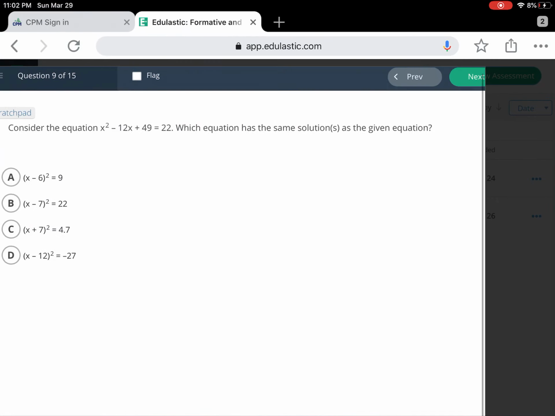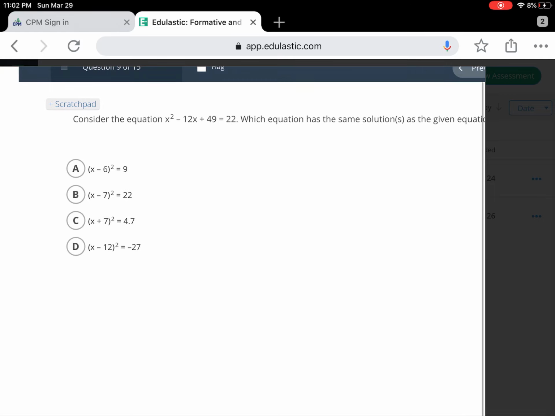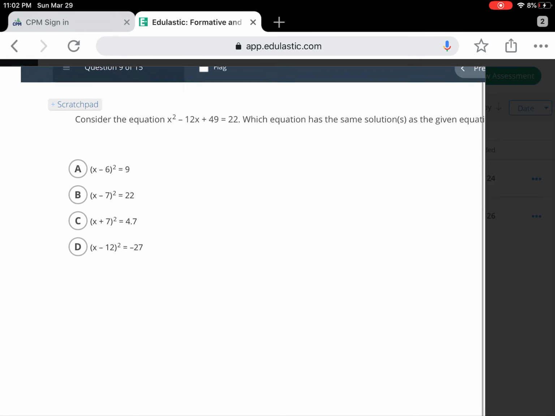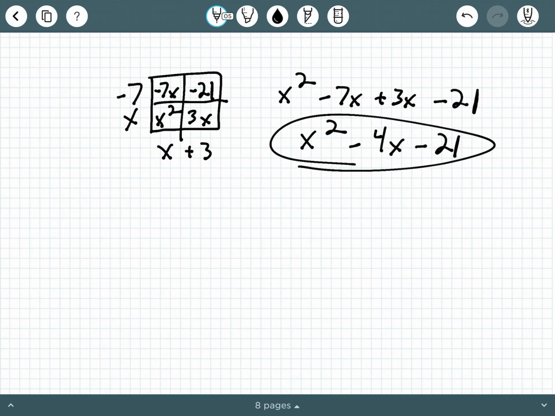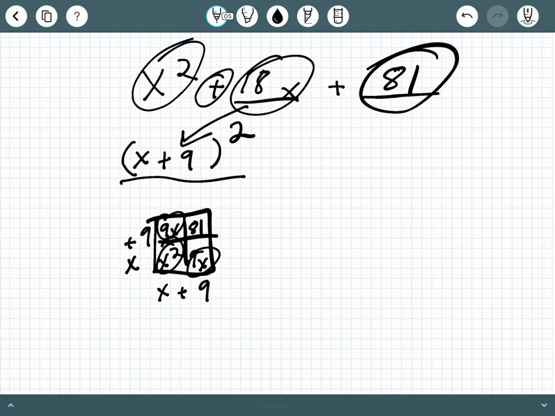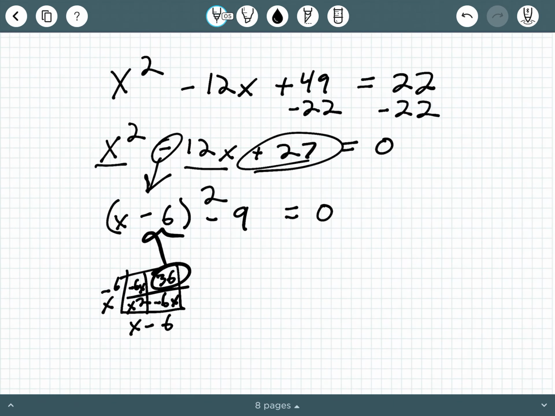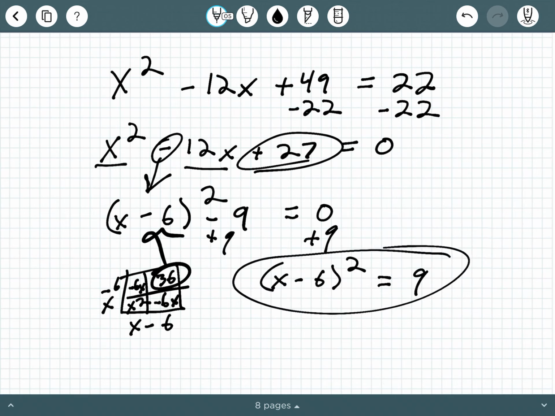If I look at the answer key, that's not exactly there, but there is x minus 6 squared is equal to 9. Going back to that problem, if I can find it. There it is. If I add 9 to each side, my equation is still balanced, and now it looks exactly like what they show in the answer key. The reason that's nice is because if I want to find the x-intercepts, I can continue from there by taking the square root of each side and solving for those two x-intercepts.